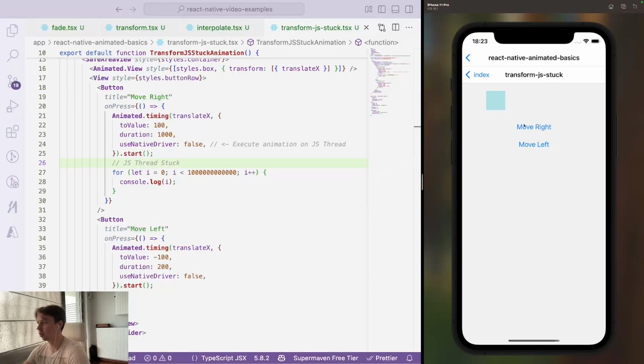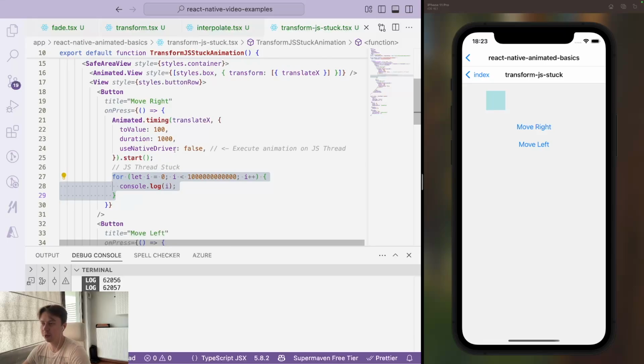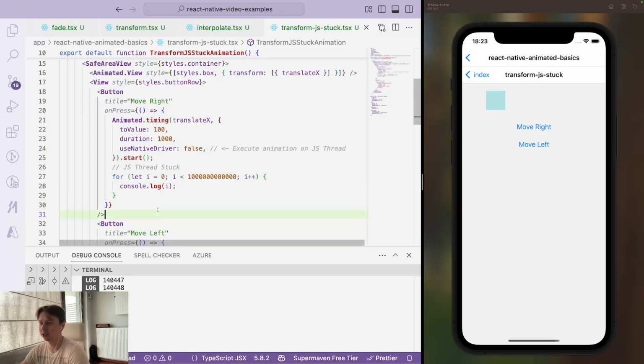What we have here is a function that doesn't work. If we open the console, we see lots of console logs going through. What does it mean? Since we set useNativeDriver to false, it means for React Native that we want our animation to execute on the JavaScript thread. But if our JavaScript thread is busy, React Native cannot execute our animations since it is busy with other computations. As you can see, the user can see problems with the animations. What does it mean for us as developers? That we shouldn't set useNativeDriver to false.